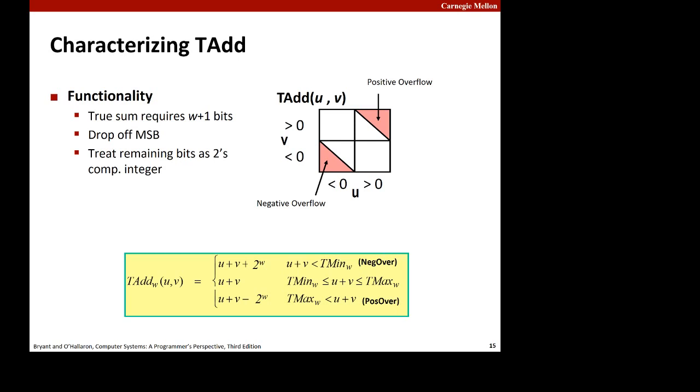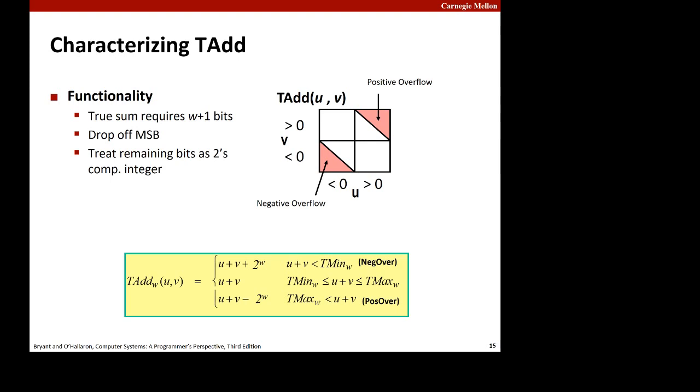And you can see that, first of all, if you're adding numbers of opposite signs, you can never get an overflow, because you'll take a negative number and a positive number and you'll end up somewhere in between. So it's guaranteed to be representable. So the danger is by adding two positive numbers that become too big or two negative numbers that become too small. Those are the two possible overflow cases. And as it shows, they represent these little triangular regions.